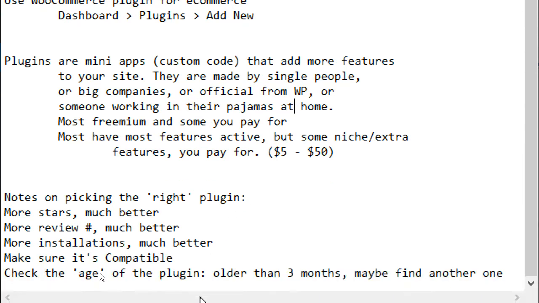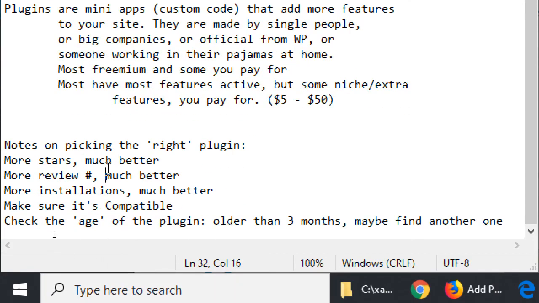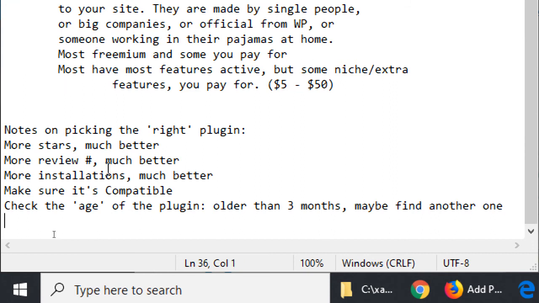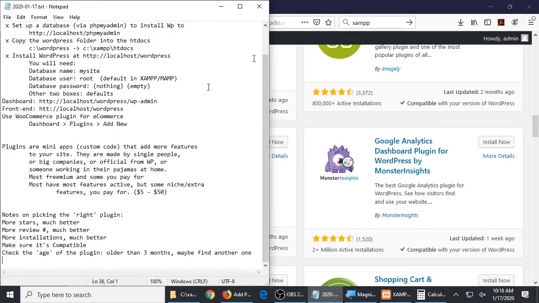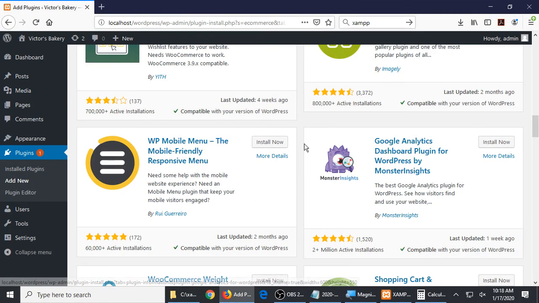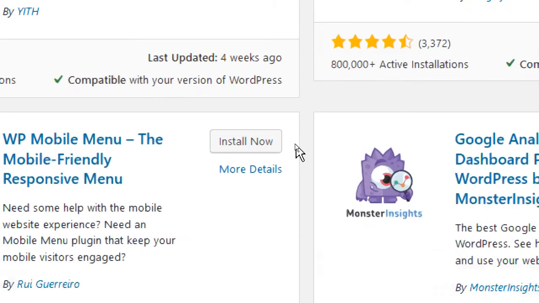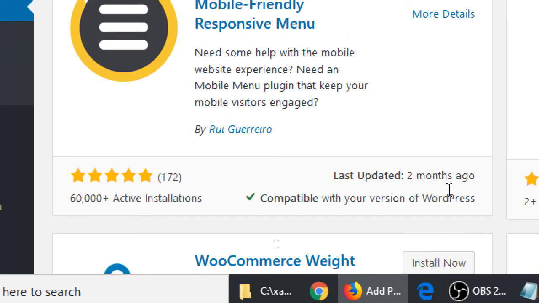Whoever invented the software is in charge of then updating it. And if they don't update it, then your website is less secure. If their software is not secure, your website is not secure. Because the longer a plugin is out there, the longer the hackers have to try to break it and then hack into your site and steal your credit card information and such.